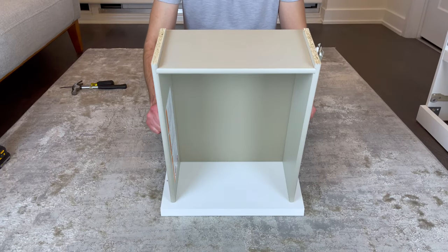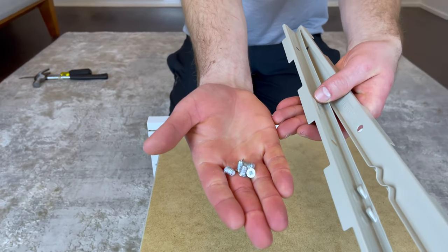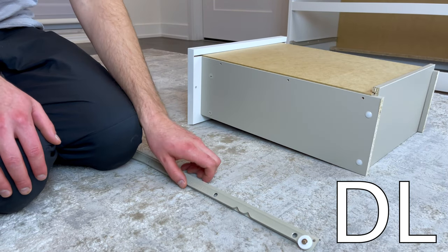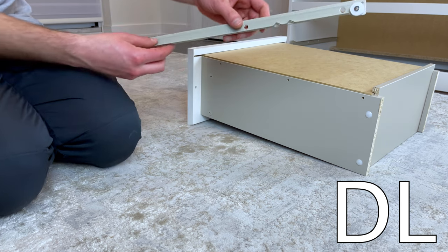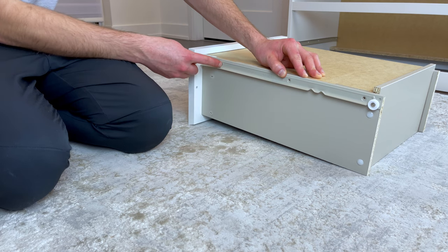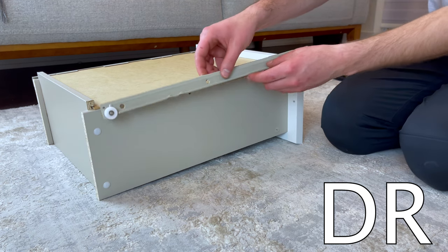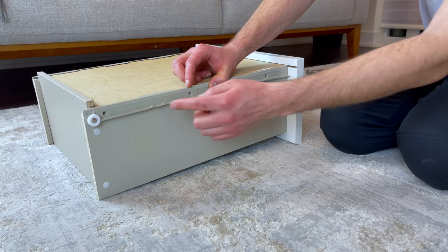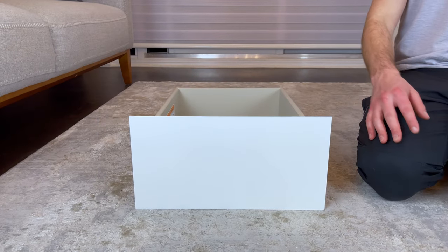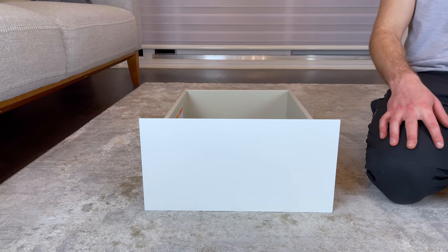Then flip the drawer over and grab yourself a DL and DR drawer slide and six of these screws. Now go to the left side and secure the DL drawer slide with three screws. The three screws will be going into these three holes. Then repeat the same step for the other side with the DR drawer slide. Now repeat all the steps that pertain to the small drawer one more time, and don't worry about the warning sticker, as all the side drawer pieces are the same.